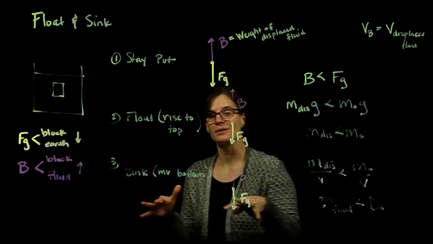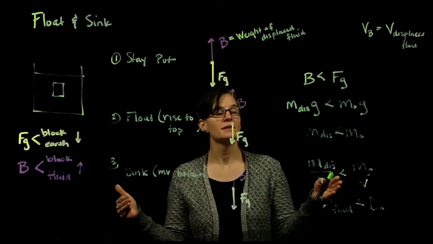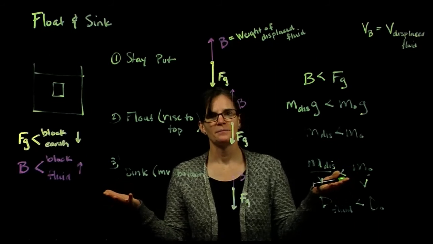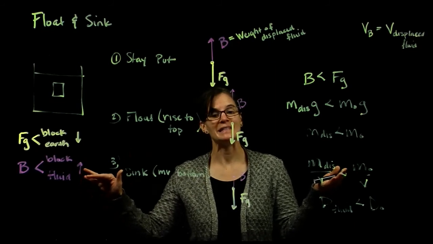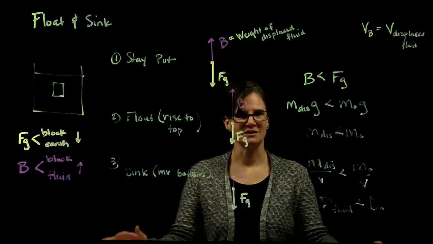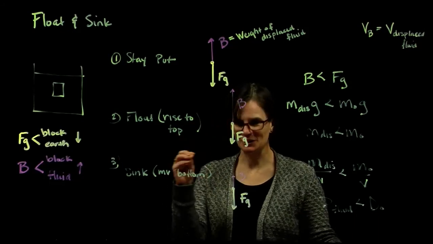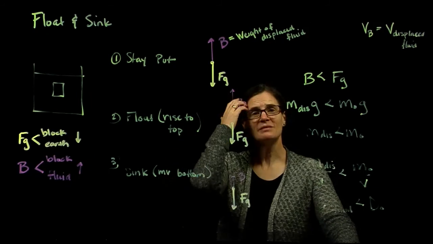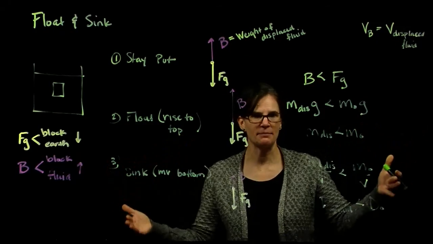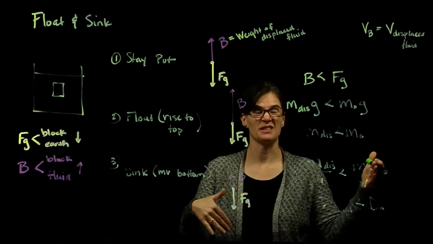And we don't want to do that, right? We don't want to go too deep. We want to get to a point where we're just at a new depth. So what does the submarine have to do at that point when it reaches the depth it wants? Well, it needs to let that water out, decreasing the force of gravity so that those two forces become equal once again. Now, again, it has to do it in such a way that it doesn't expunge the exact same amount at the depth it wants, and all motion stops. That wouldn't happen. Those forces would be equal, and the object would continue to sink.